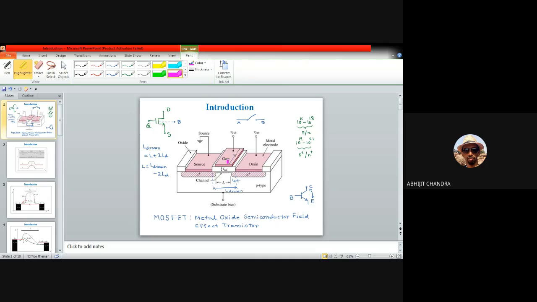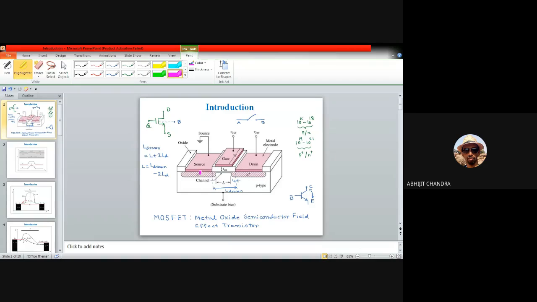One capacitor is the gate oxide capacitor, because we have one oxide layer. Apart from that, we have charge carriers, and the charge carriers are separated by some insulator, so it gives you the notion of a capacitor. And apart from that, we have two reverse-biased PN junctions at the source end and the drain end, and obviously one depletion capacitor will be there. So eventually there are two different capacitors: one which replicates the operation of the gate oxide, which is nothing but the oxide capacitance, and the second, which is the depletion region capacitance.